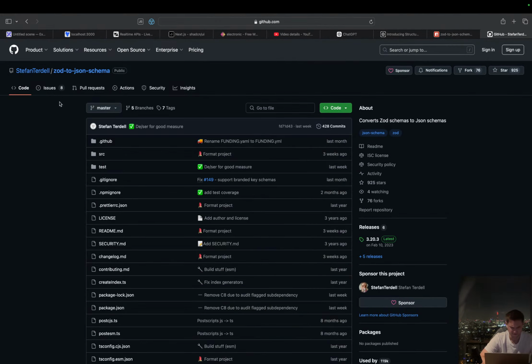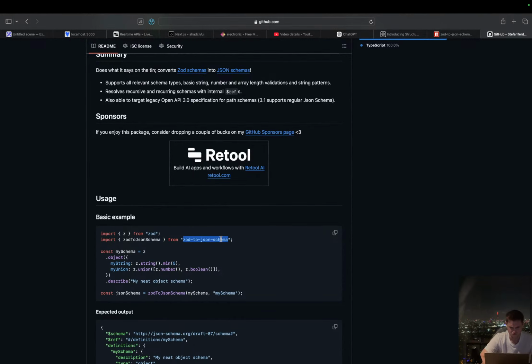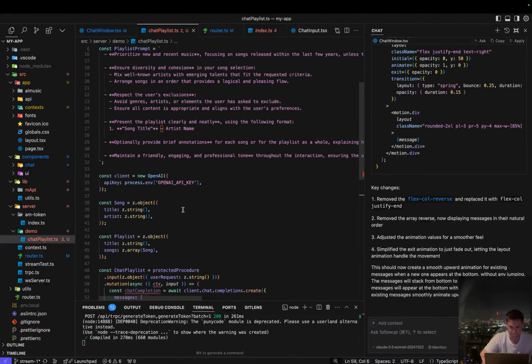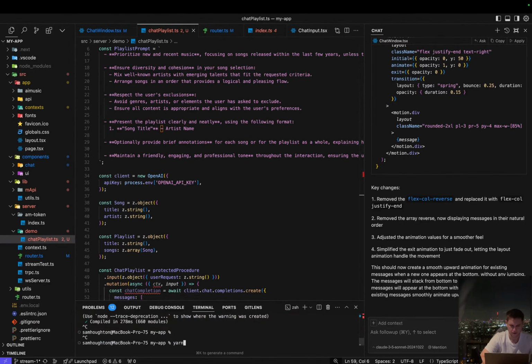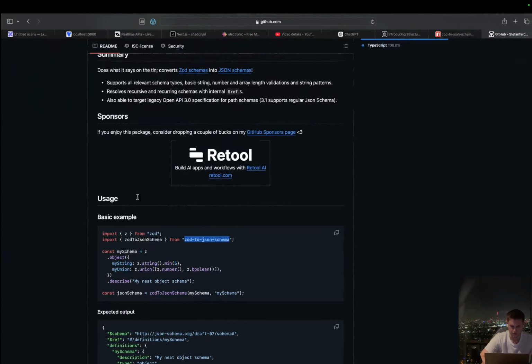GitHub. And then we're going to go add Zod to JSON schema, and then import.